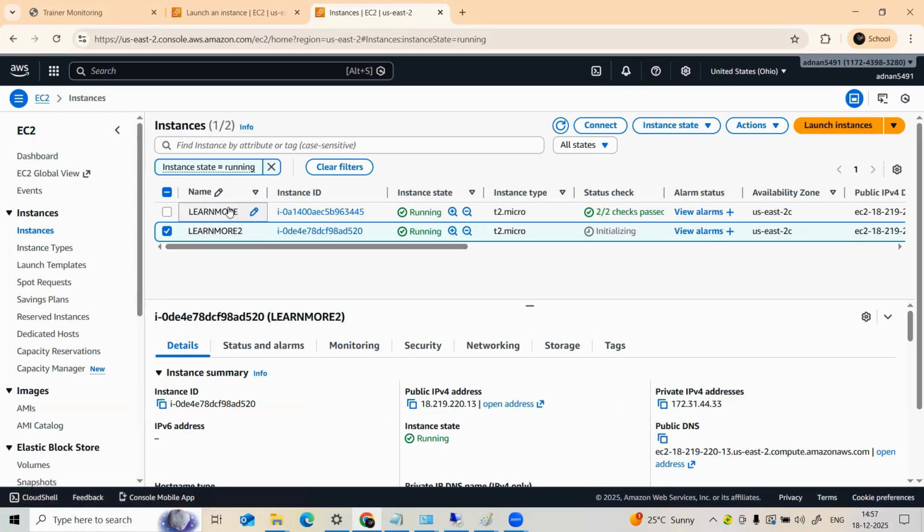All the data, all the configuration, all the operating system of this instance is now kept in the AMI, and with the help of the AMI, I'm getting all the configuration of that instance into this instance.